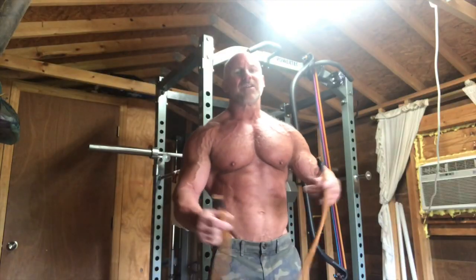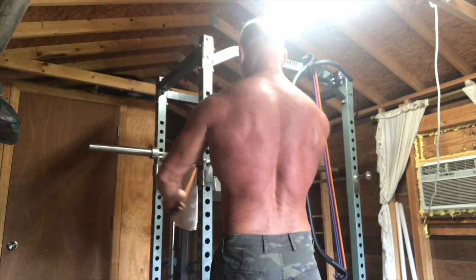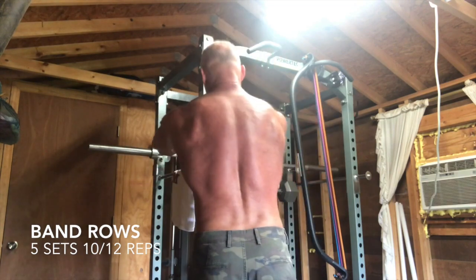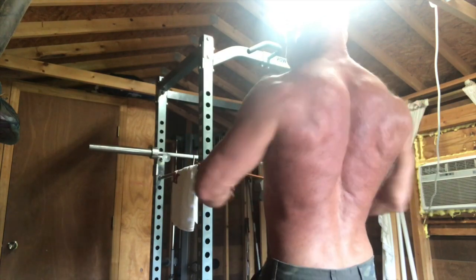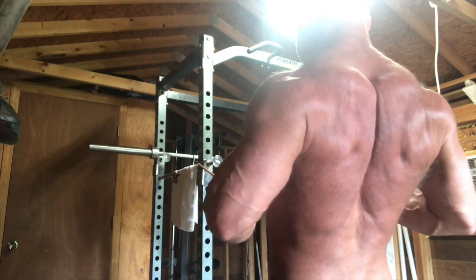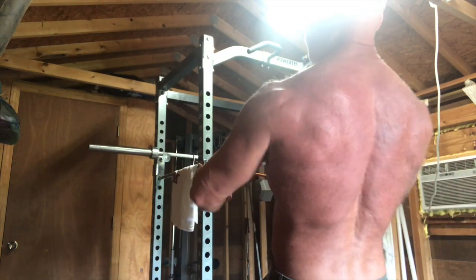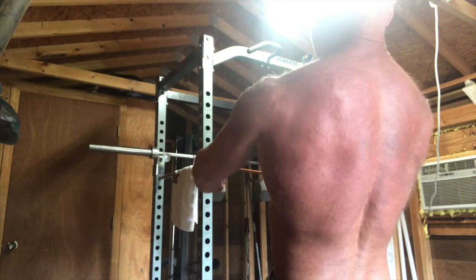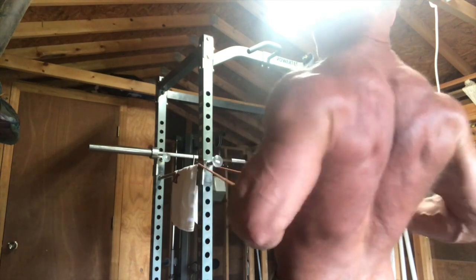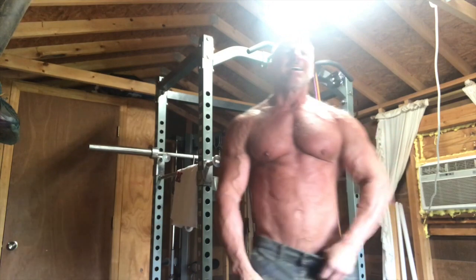That's it. Going to band rows next. Same band that I used for chest flies. I'm going to do some band rows. So here we go. All right, feels great. Ooh, that's it.